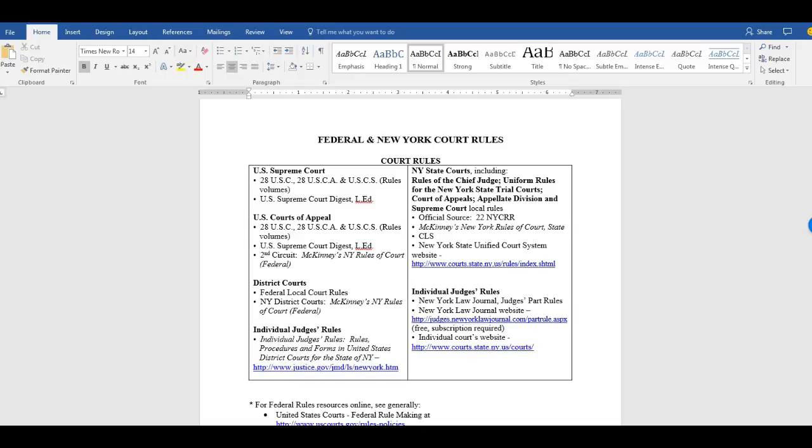So you want to be aware of which rules and which jurisdiction apply. The specific court rules, and actually here in New York individual judges have their own rules. Obviously, the smaller the jurisdiction, going down to the judge, the more specific those rules will be. So by specific, I mean you could have words per page as part of a rule. And you can see on this handout, again, which is available on the course website, the different places online you can find these rules. Let's also look at where you can find these rules online.